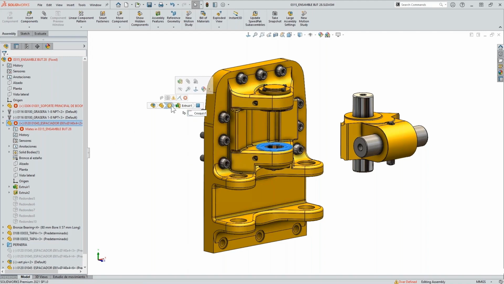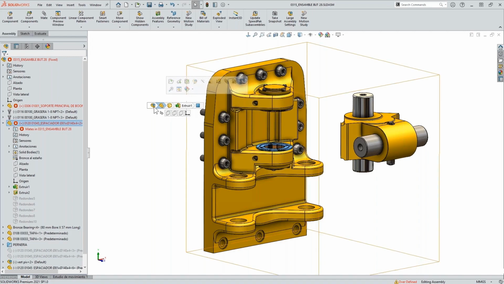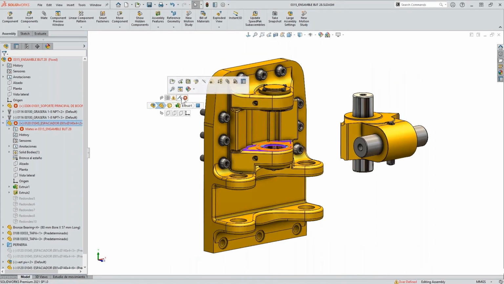So we can keep moving. This is the body within that part file. This is the part. And you notice these contexts change here. These are the primary planes and origin of the part file. And then here you could see the bounding box. These are options for the whole assembly in itself. But if we click closer to the part, we could see the related mates to that part.